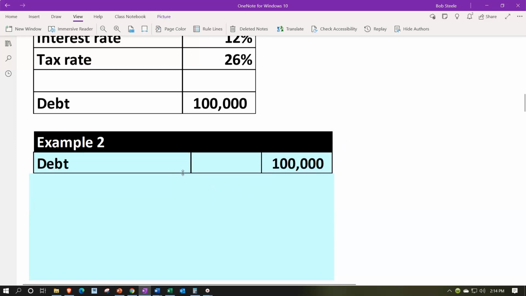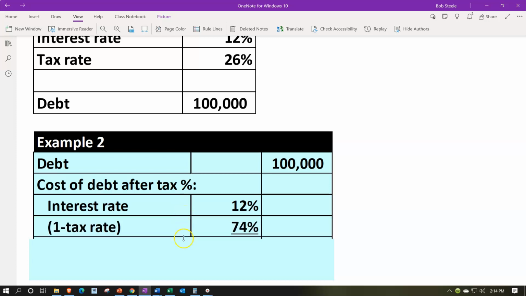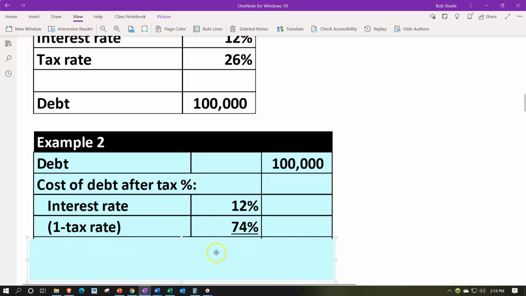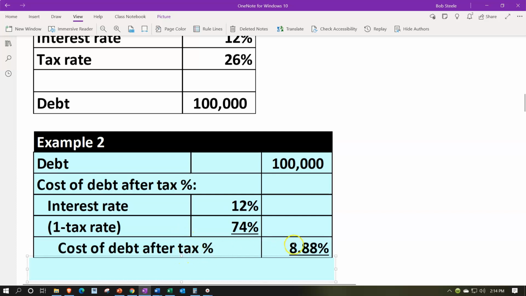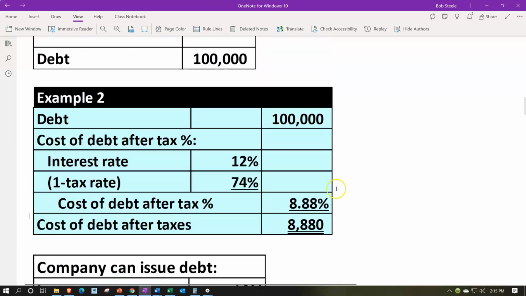We'd say, here's the debt, the 100,000, and then we're taking the cost of debt after taxes. We're multiplying it times that formula, which would be the interest rate times 1 minus the tax rate, or 100% minus the 26%, or the 74%. So interest rate times 1 minus the tax rate gives us then the 8.88. If we have then the 8.88, that's the after-tax cost of the debt times the 100,000. That then gets us the 8,880. So the same thing we did up top here, but a little bit quicker, because we did our quick little calculation that you kind of want to memorize here for it.